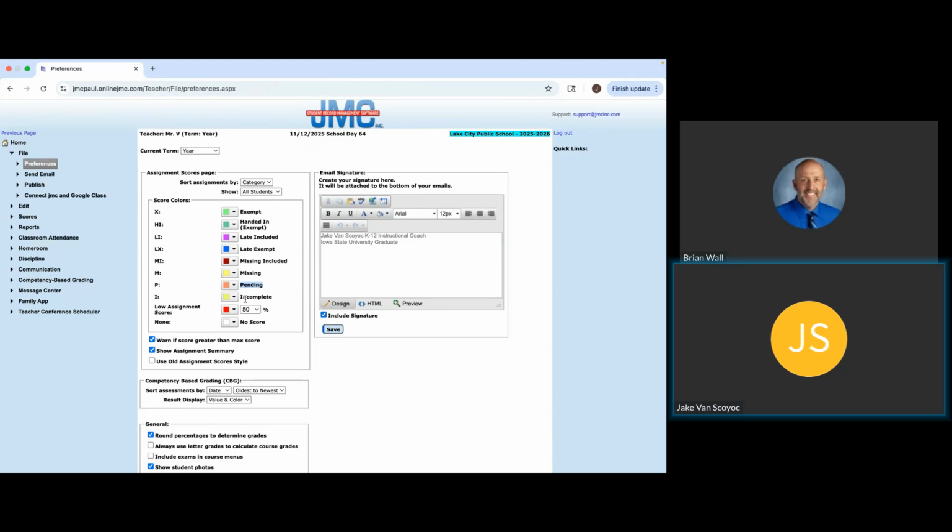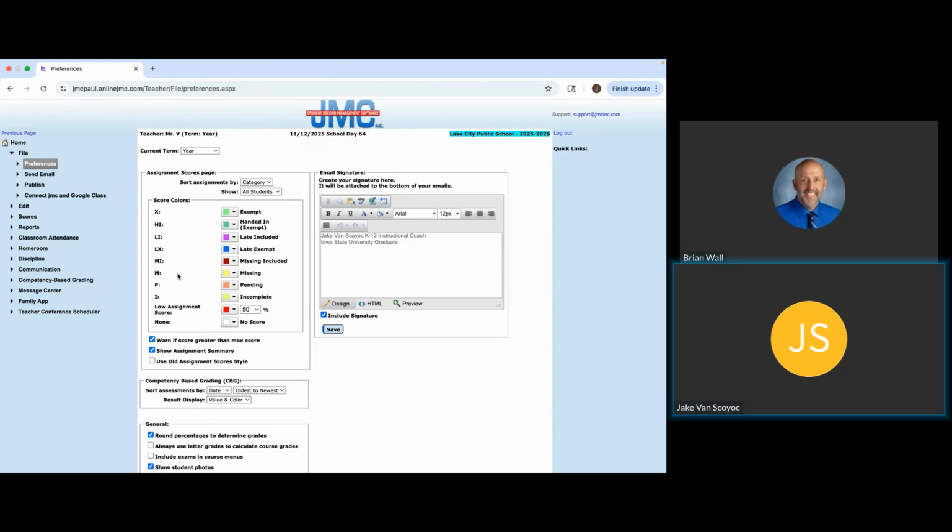So it's on a pile on my desk as a teacher. And rather than field the endless questions about why is this blank, did Johnny not turn this in, or what's going on, I can throw a P in there and it's going to mark it as pending. We've got slots for incomplete assignments, and there is a designation between missing and missing included, because just throwing the code of an M in there, like you suggested, does not necessarily mean it's going to impact the grade until I tell it to.